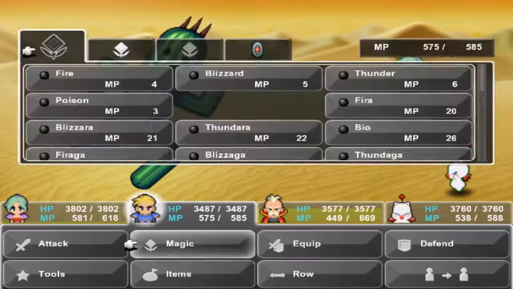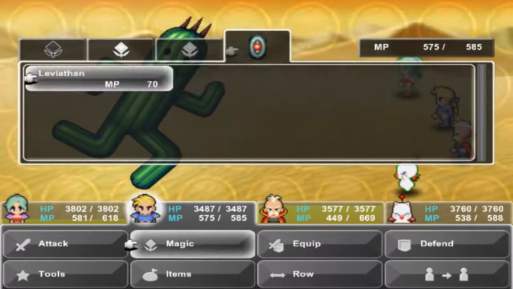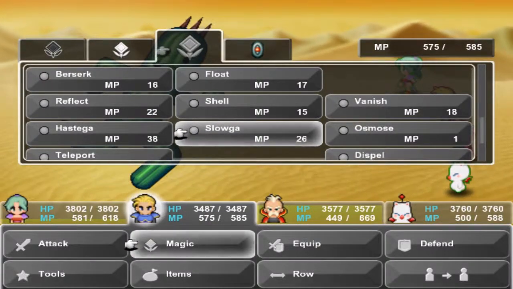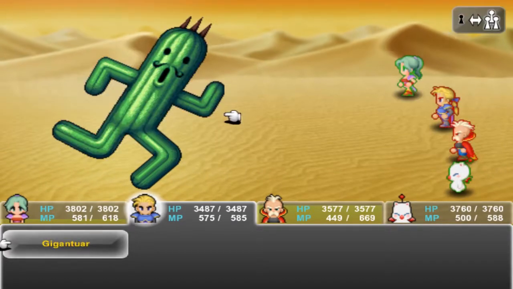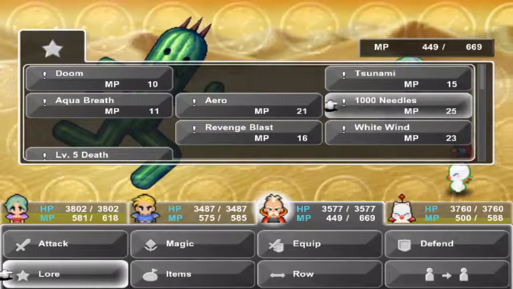I'll haste to go anyway, so we can actually move a little faster. That sounds like a good idea. Leviathan, that's just water damage, that'll heal him. What if we slow him down? Slow seems to work pretty well against bosses. Could try that. Let's go for another Grand Delta.